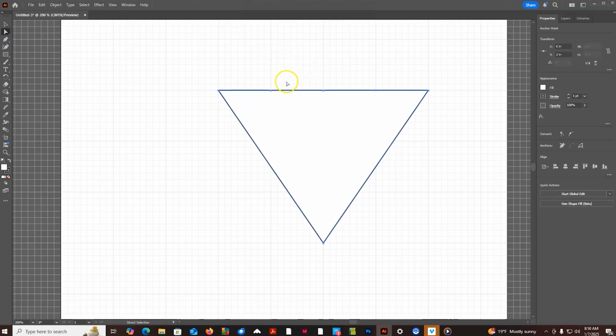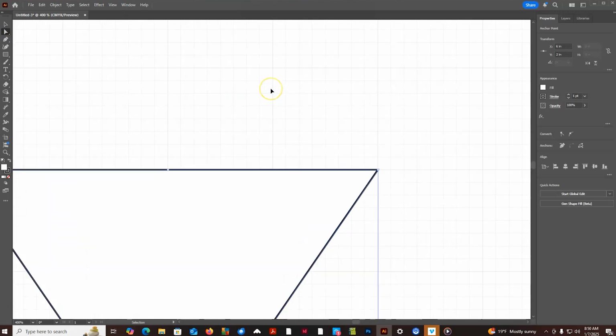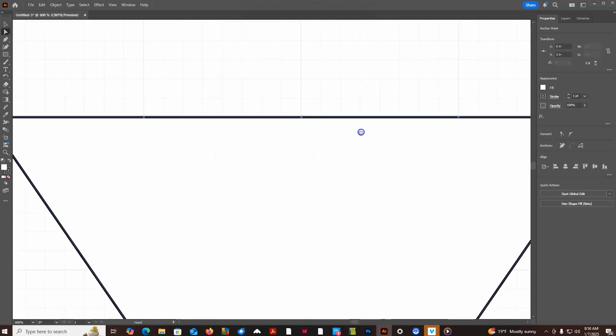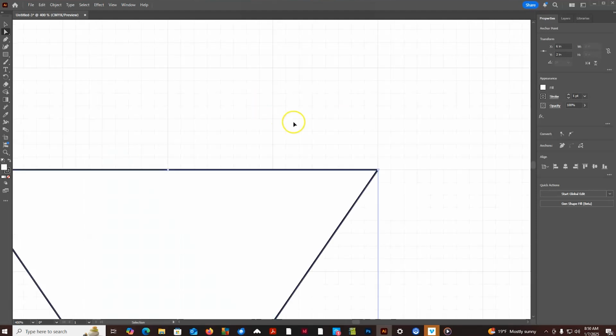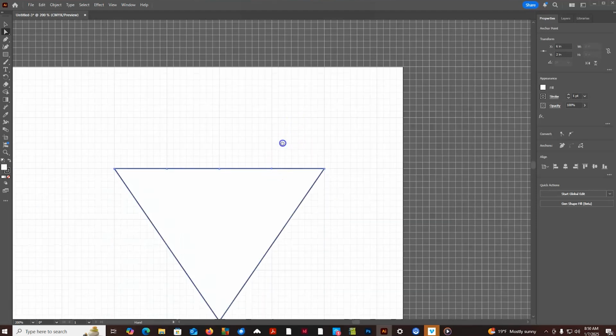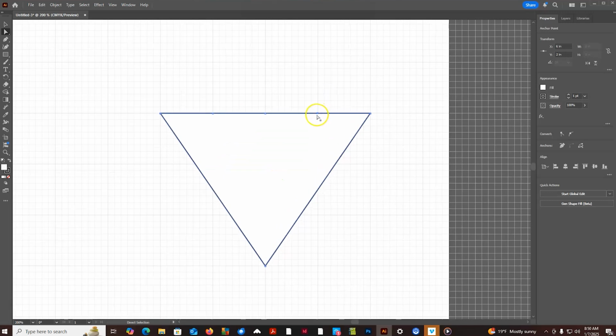And I'm going to move my white arrow over here, and you probably won't be able to see it much, but you'll notice that there are some points where it looks like there's a little white speckle in there. That is an open point, not a selected point.